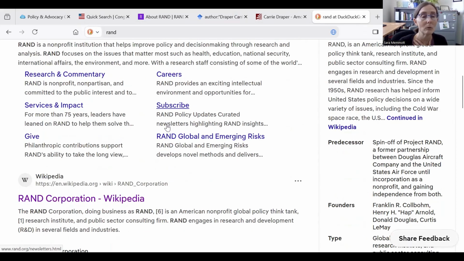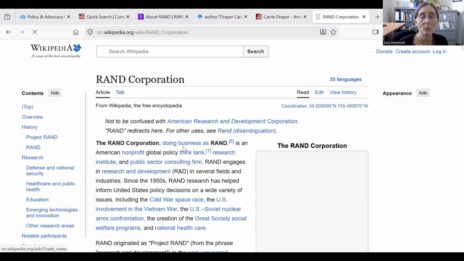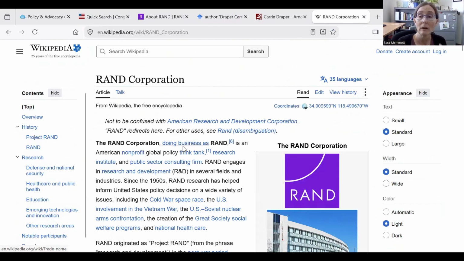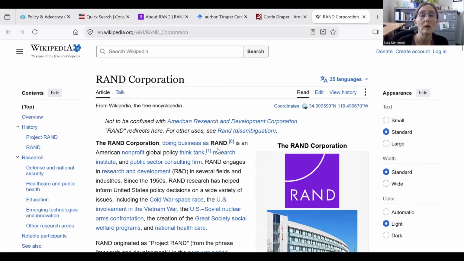I've got their website, which I've already seen. I'd be curious to look at the Wikipedia page to get an idea of the general perception of this organization. It also gives some references that may help me understand this organization's perspective and how it's generally perceived.